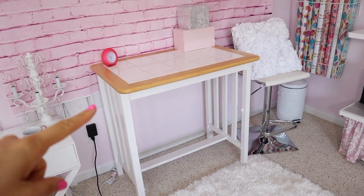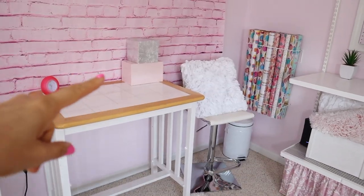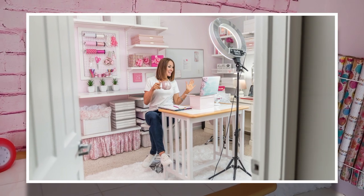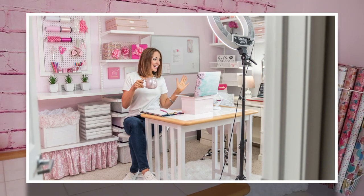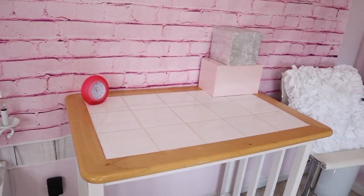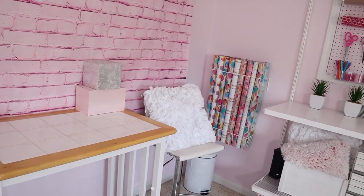This little table we've had forever — I just move it around the room. Sometimes I put it in the center and film with this as my backdrop. It's multi-purpose, and those boxes have a purpose too. I sometimes need to put my computer on a box so I can see myself, so they play a big part in raising my camera to a better angle. Everything in my office is necessary for the function of my office.